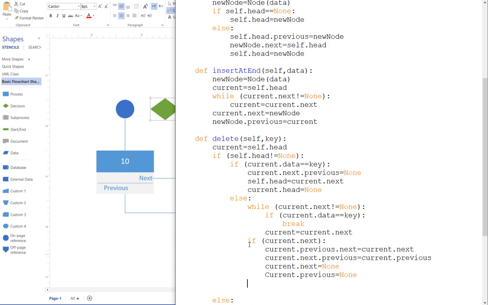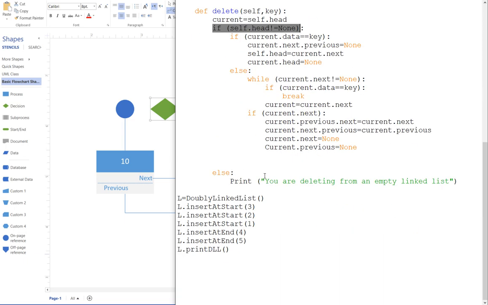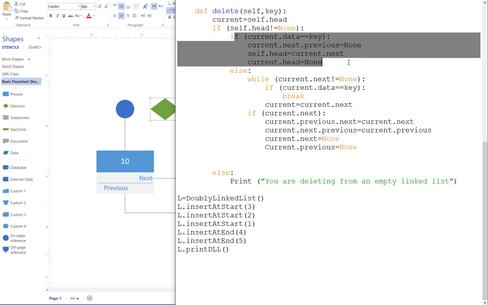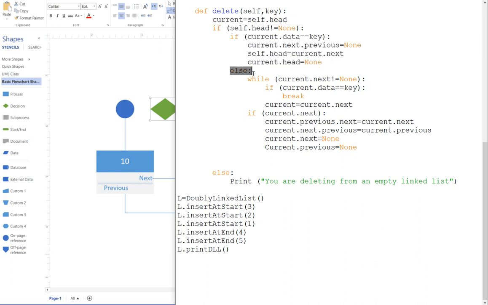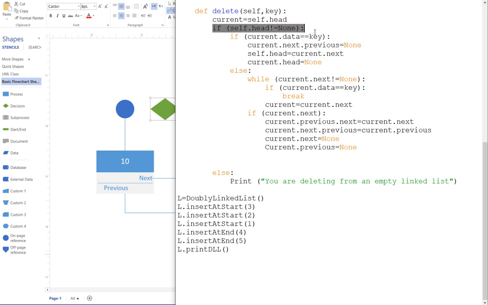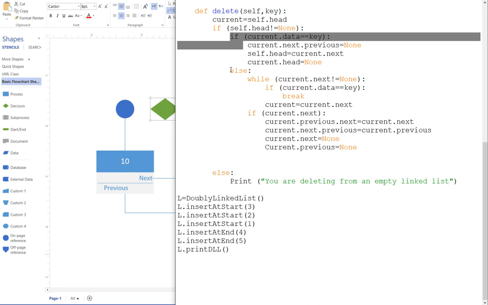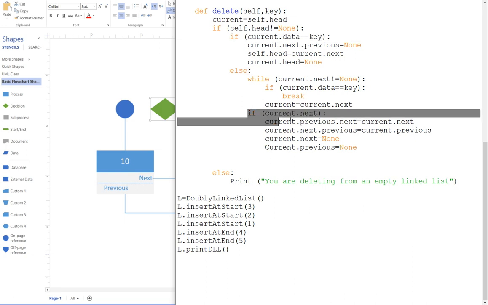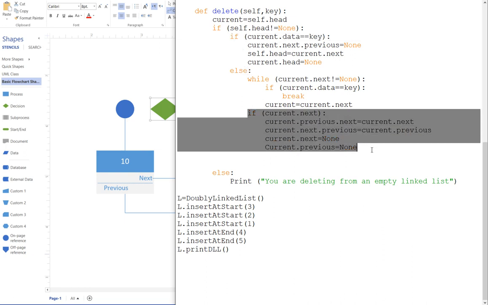Now look, this if, this else is for empty. This says it's not empty, this says it is. It is not empty, this is for the first node, the else is for not the first node. Since we are here, which means it's not empty, it is not the first node, and we just checked for the middle.